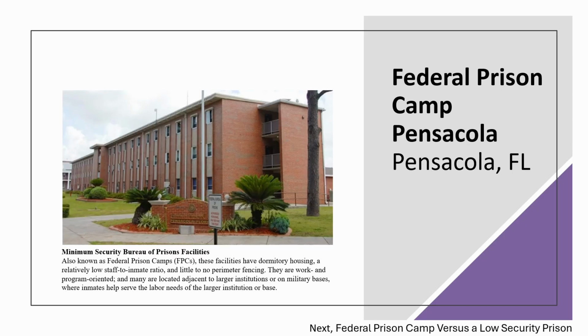So now we're going to glance at some of the pictures that relate to the different types of federal prisons, starting with the federal prison camp located in Pensacola, Florida. I encourage you to read the information that is underneath each of the images you will be seeing. One thing you're going to notice is that a lot of these look quite similar from the outside, but they do have different programs, punishment levels, etc. behind the walls.